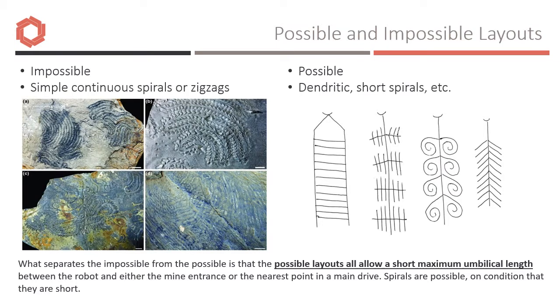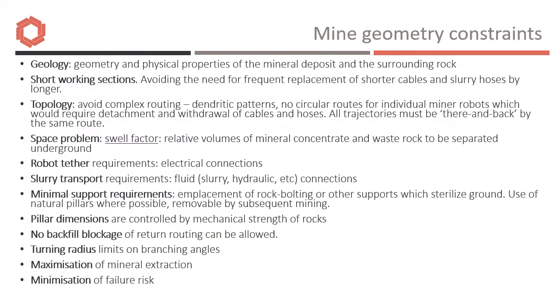Apart from conventional mining methods, bio-inspired layouts may also be feasible — but some are not possible. The difference is that a robot miner needs a communication line to the surface and also needs a method of transporting ore to the surface, whereas an animal is not tethered and has only to feed itself. There are actually a host of such geometric constraints; unfortunately we don't have time to discuss them all here.